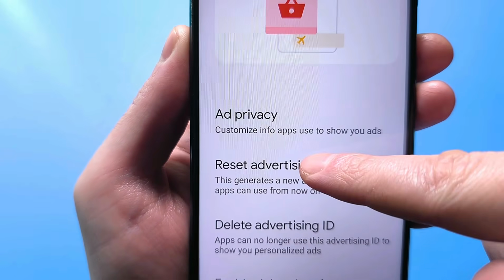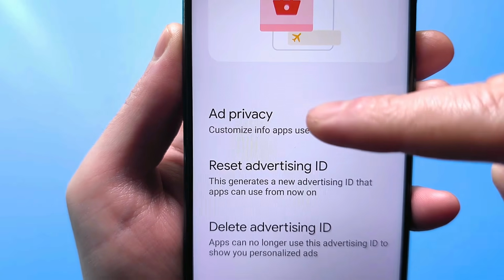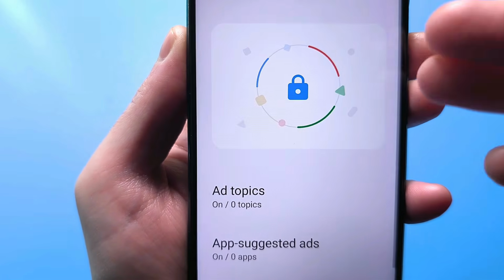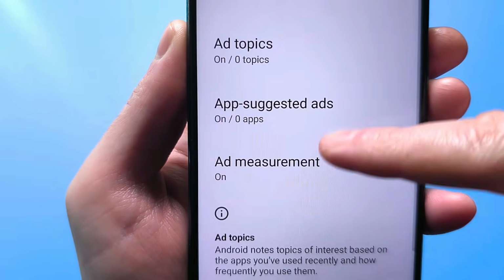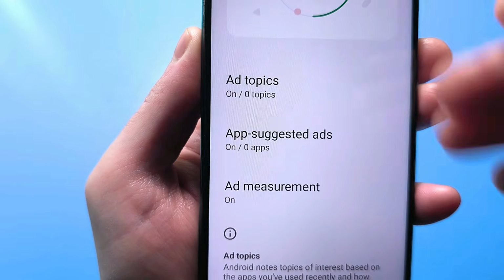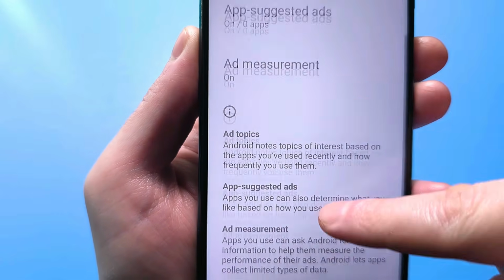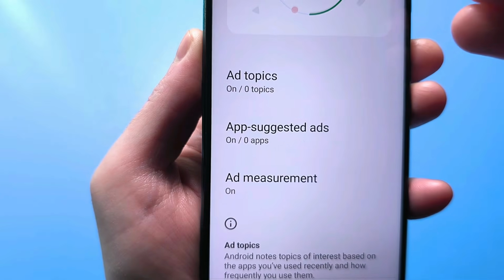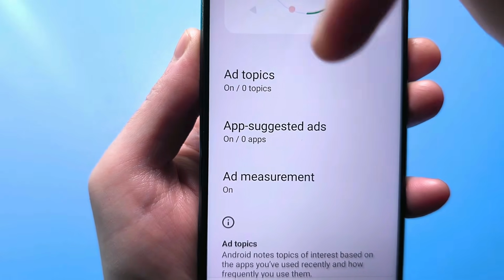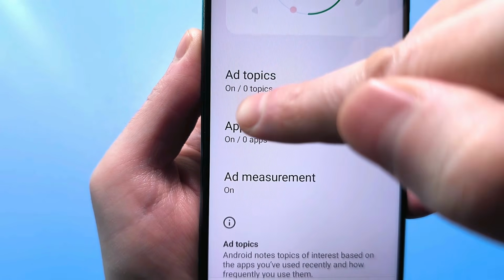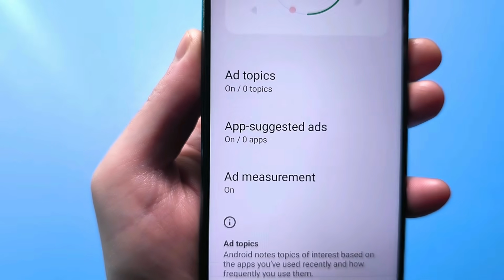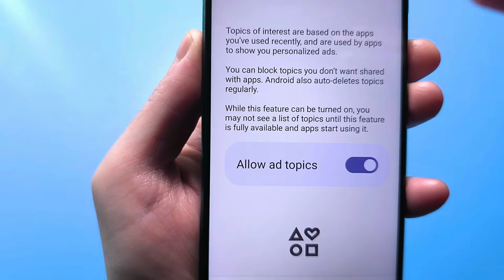Click on this very top line, which is called Ad Privacy. You'll see various options here, meaning different types of features that monitor all your apps. If you see zeros listed here, don't pay attention. Keep in mind that these features work without your knowledge. If you look here on the left side, they'll all be enabled. Just tap them one after the other and turn off these sliders.